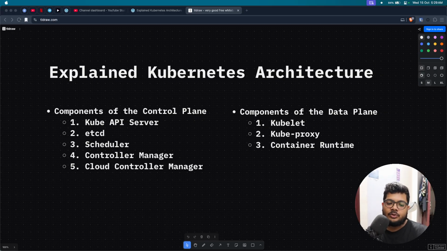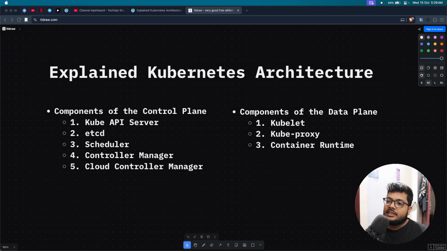It will fetch, okay, at this current moment in these worker nodes, this much data is there and this many pods are there, and once the scheduler has that, it decides that this particular pod needs to be placed over there. And one more interesting point that I forgot to mention: the Kube API server is the only component that communicates with etcd. Apart from this, no component will directly communicate with etcd.